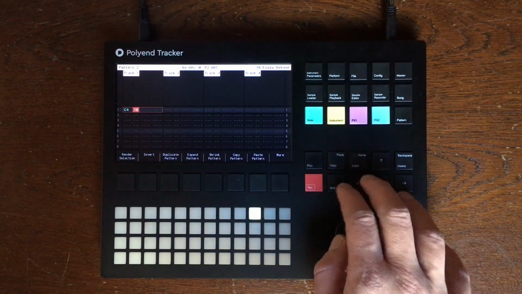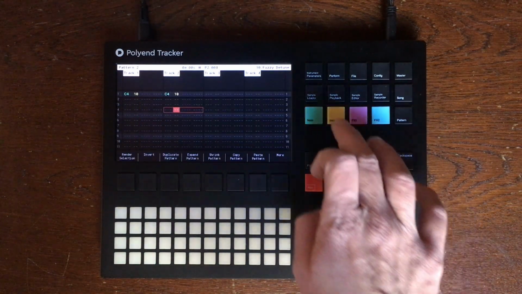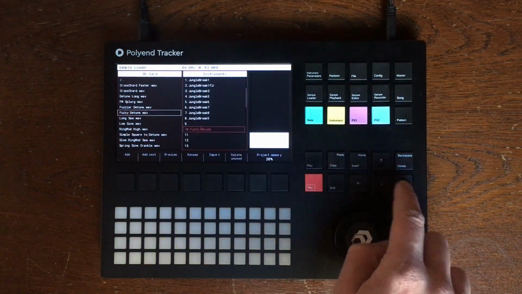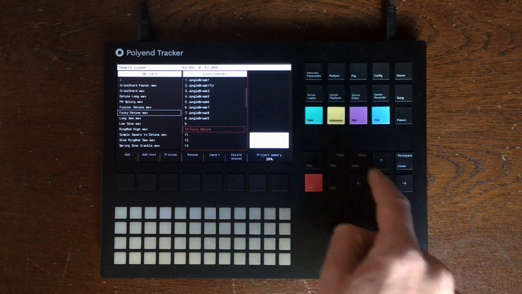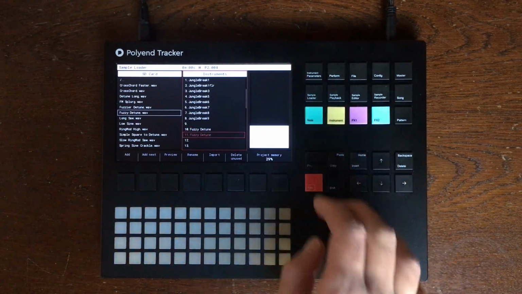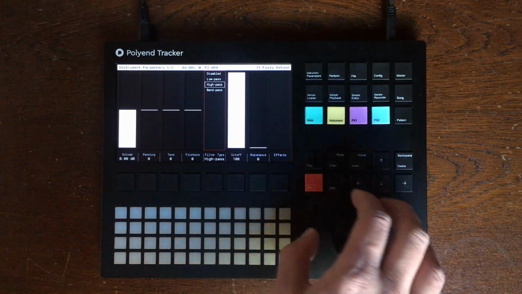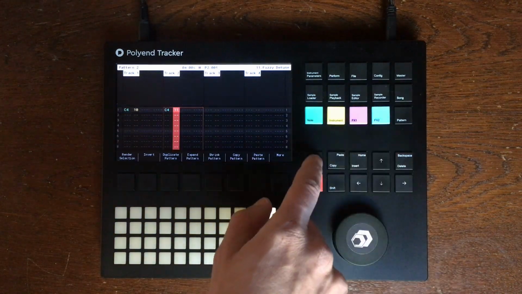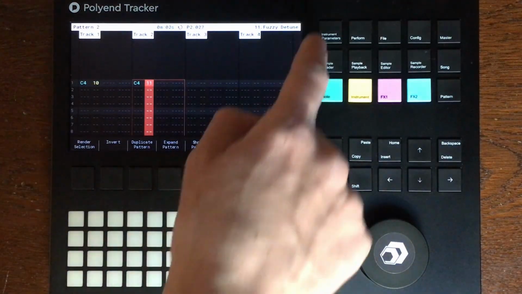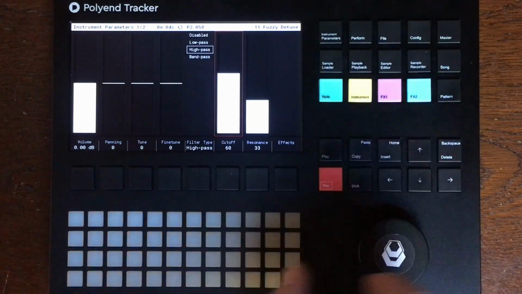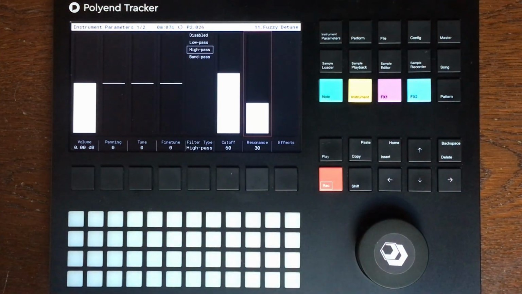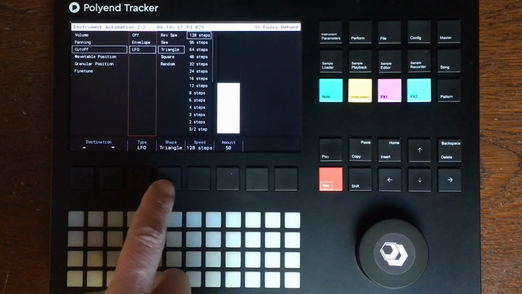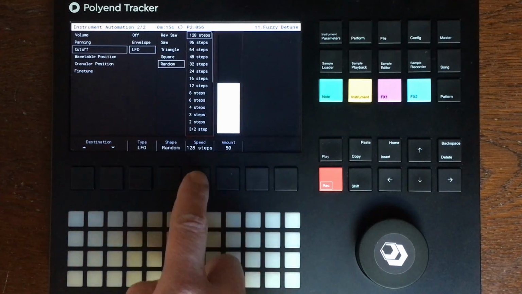Got it wrong. So let's take all this, copy, paste, instrument, sample loader. We are going to take this fuzzy detune here, copy, paste, and this one is going to get the same treatment. If you choose a different type of filter, it will have different effects, of course. So here we have... You don't even have to automate it. Sometimes it's just good like this. Let's try some random modulation.